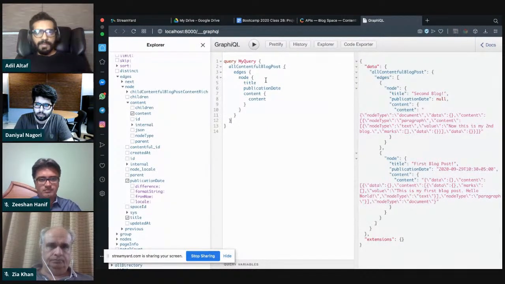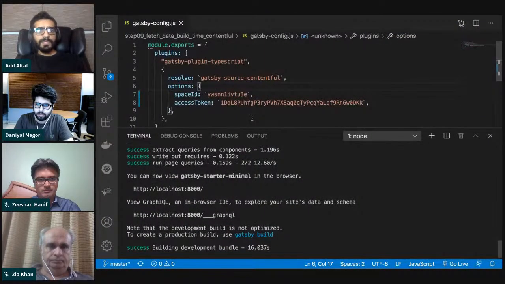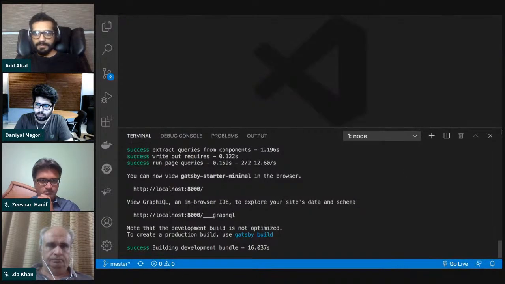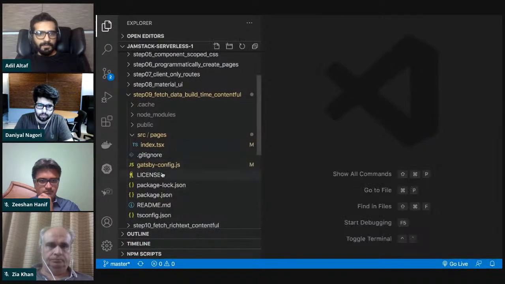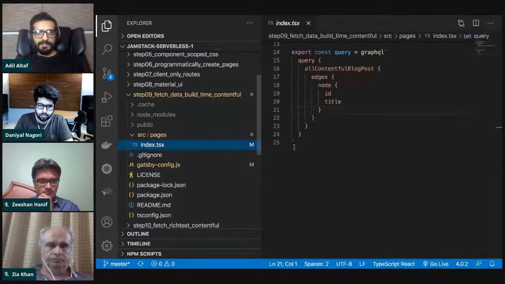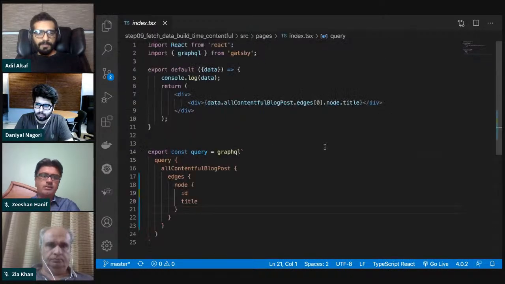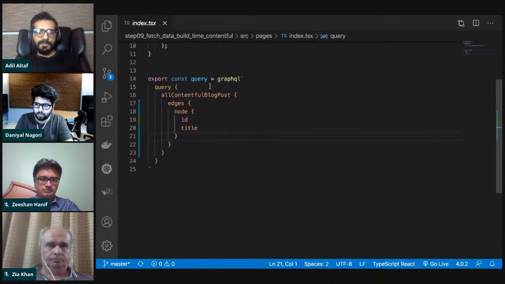So if we come back to our code now, we can go to the index file, our index.tsx file here. First thing is to have our GraphQL query. So this has been pre-written here.